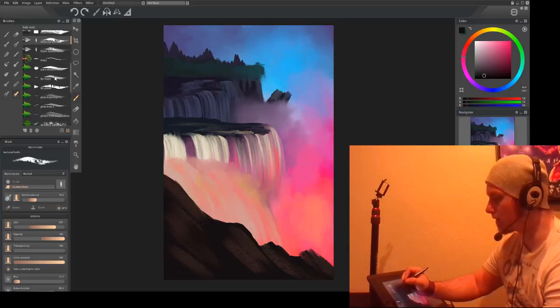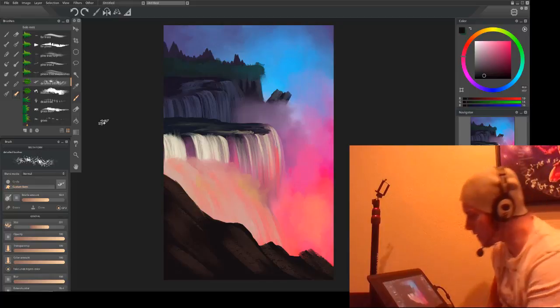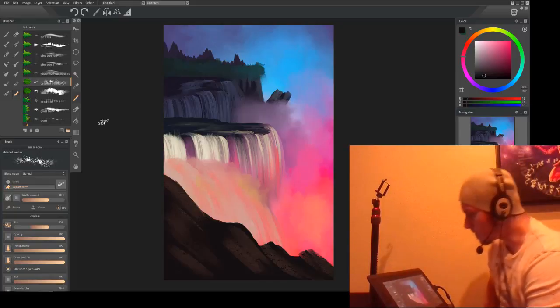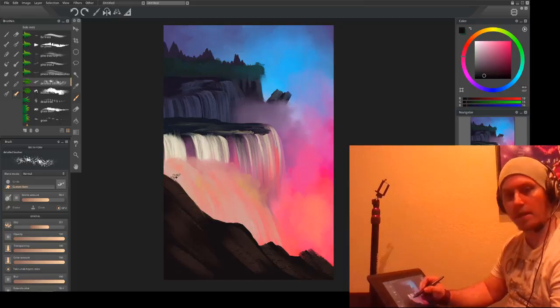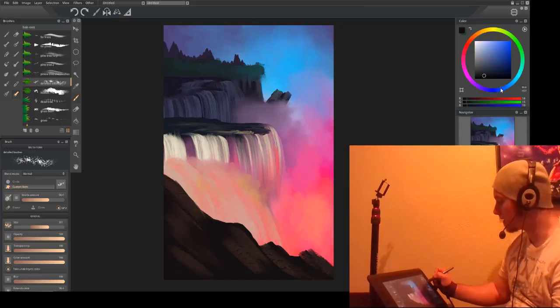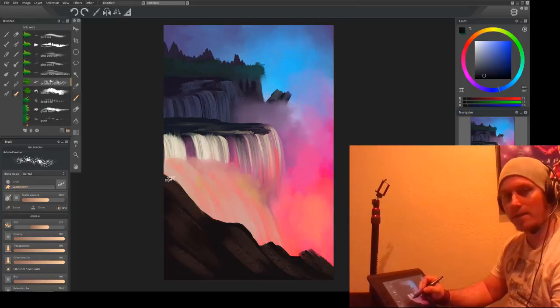In this case, I'm using a different bush. I have two different bush brushes here, and they have this kind of leaf shape on them. I'm not sure what that's called. I think one's called detailed brushes or bushes, and the other one's something else. I'm going to start with the dark blue color. This is what I almost always do for my bushes. Desaturated, dark blue. We're going to just lay this in here.